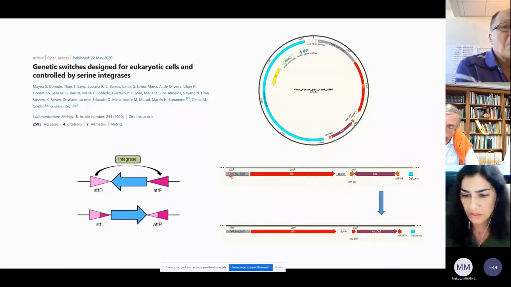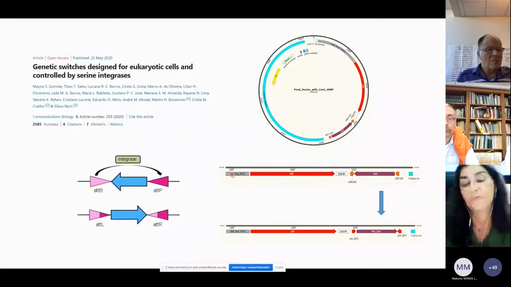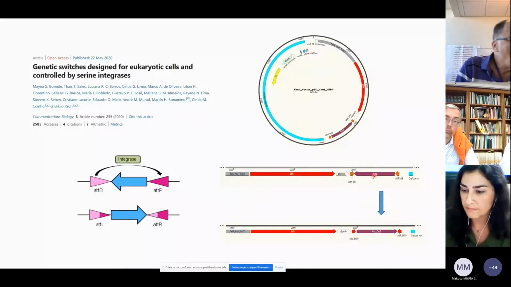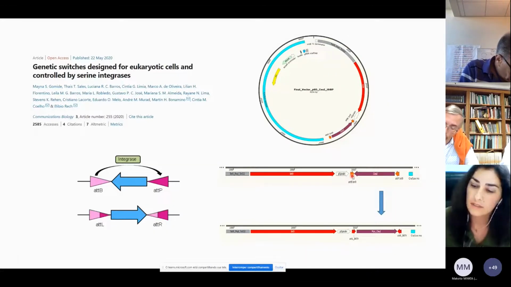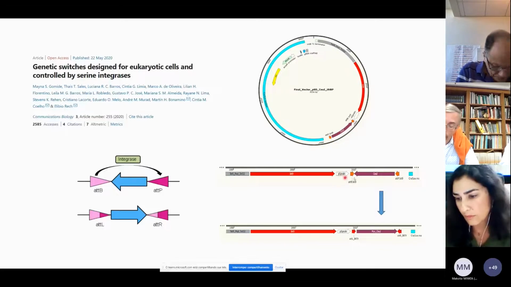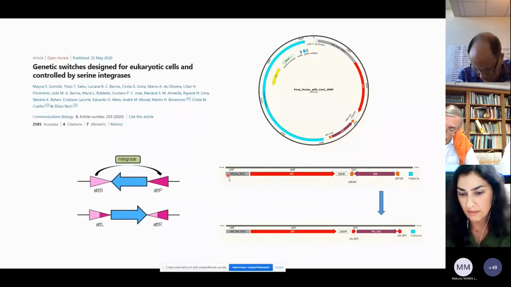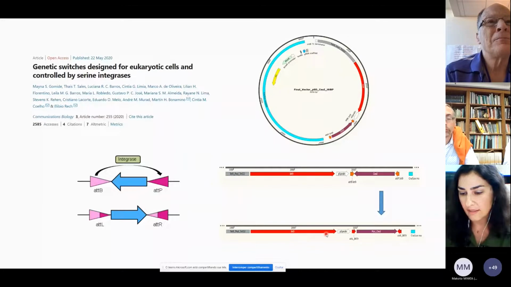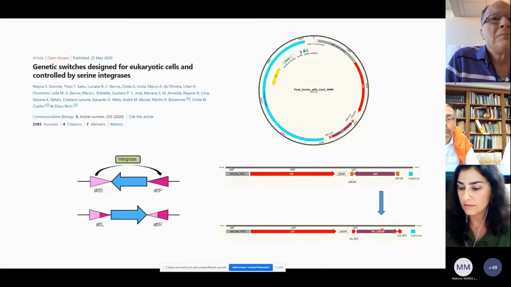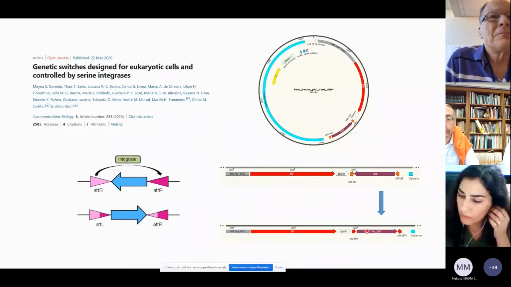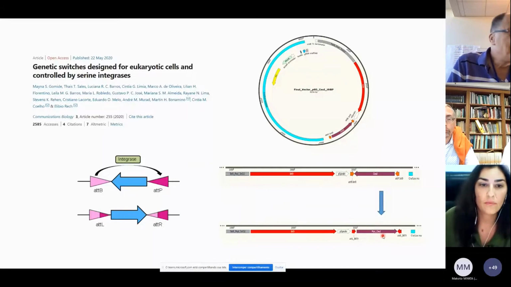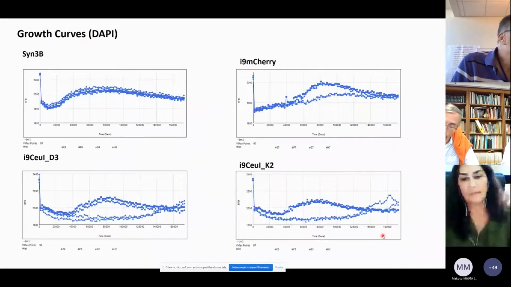So in the original construction, you have the integrase under the control of the TET promoter, and our endonuclease in a different position, in the opposite direction against the promoter. So it's not expressed in this condition. Once we put the tetracycline in the system, it activates the integrase 9 expression, and then the integrase will switch the gene back in the direction of the strain, and then the endonuclease starts to be produced. So with this, we acquire for sure a better system.